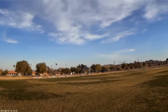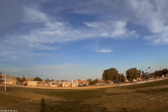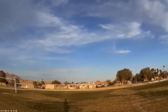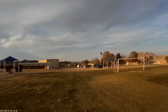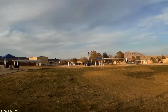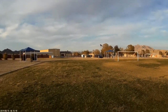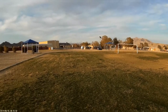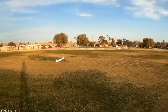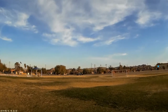Alright, let's show you a couple of things. I was doing some touch and goes, and some basic maneuvers. And by basic maneuvers, I mean like loops, rolls, hammerheads, that sort of thing. And this plane will do them all with aplomb, really will. Plus it'll do touch and goes pretty much all night long. You know, hammerheads.